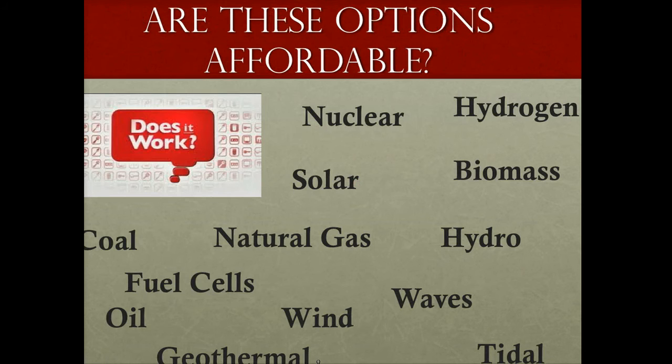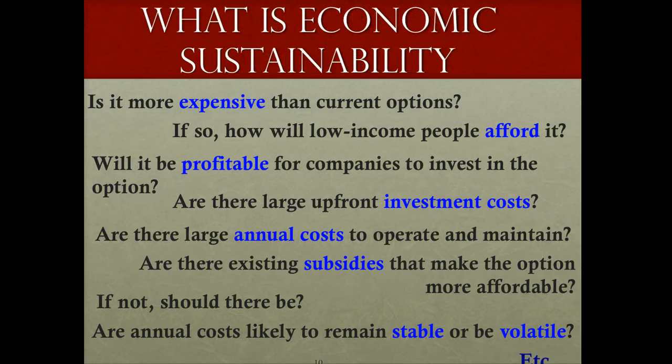After considering whether these options work, we need to determine if they are affordable. In particular, we need to answer these questions. Is it more expensive than current options? If so, how will low-income people afford it? Will it be profitable for companies to invest in the option? Are there large upfront investment costs? Are there large annual costs to operate and maintain? Are there existing subsidies that make the option more affordable? If not, should there be? Are annual costs likely to remain stable or to be volatile? And there are more questions than this.